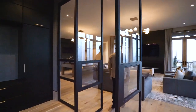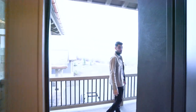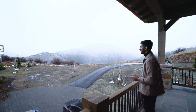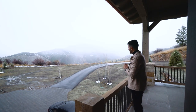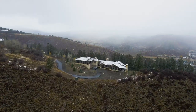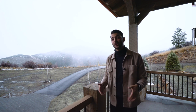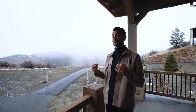It only makes sense to finish the video overlooking this view. It's actually cleared up quite a bit since we arrived. This is all overlooking Beaver Creek, and Vail is down that way — on a clear day you'd see the mountains over there. The property is on four and a half acres of land, here in Bachelor Gulch which comprises 109 homes. This is the only home on the market right now in Bachelor Gulch, and it's the most spectacular property. There hasn't been a new home like this built in the area for a long time.